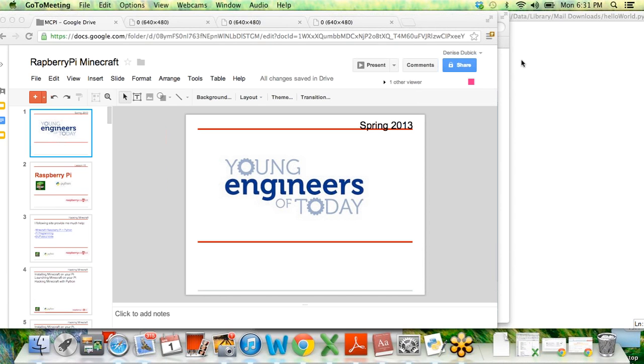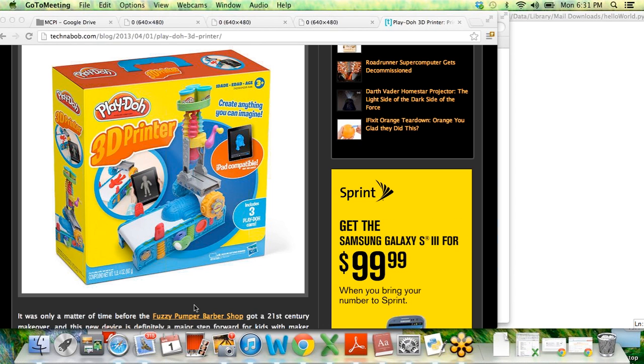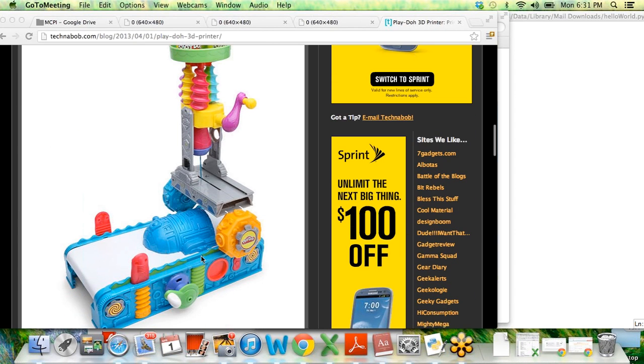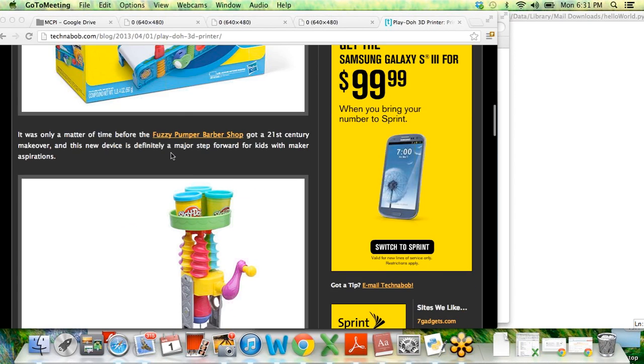I'm pulling that article up now. There we go. Really cool. As you can already see, this technology is getting to be where you can make cheaper toys with it. I haven't checked into this too much. I don't know how accurate they're able to make this stuff, but still very cool.